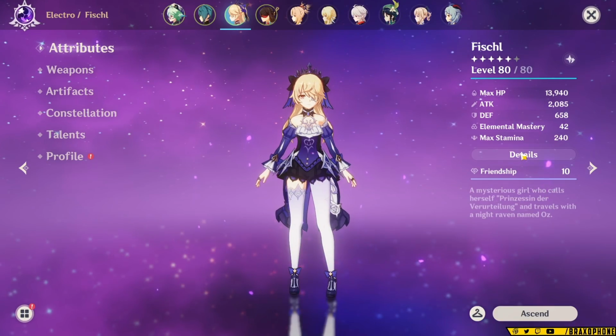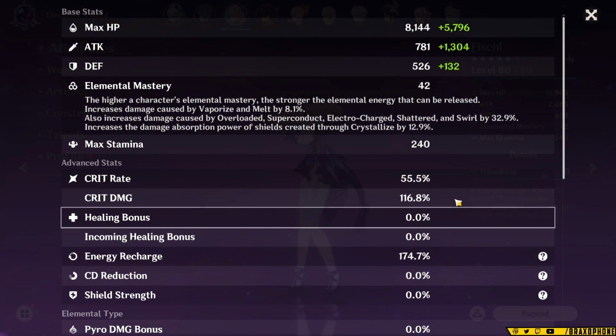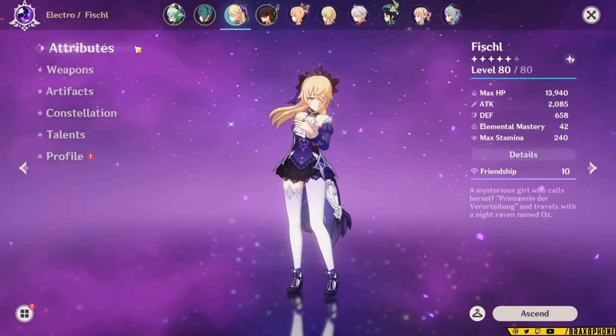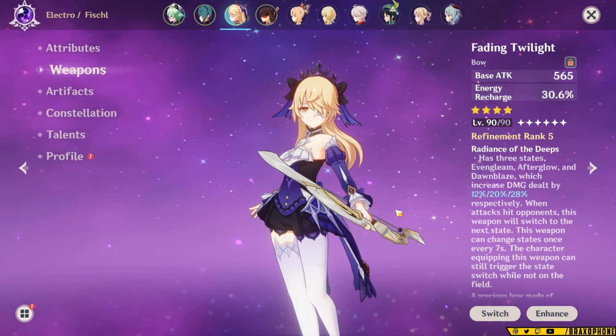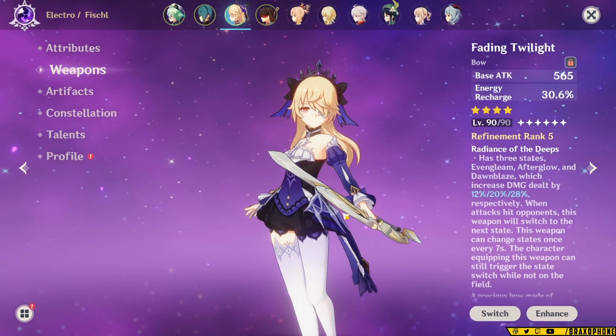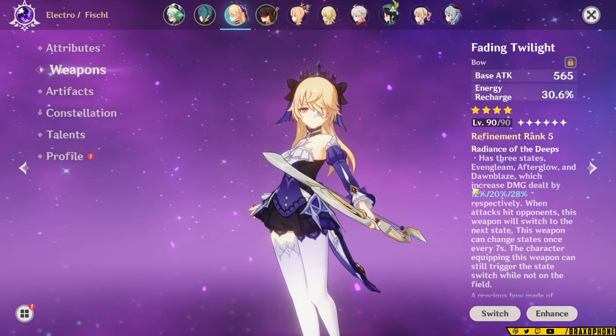And then we have Xiangling. Xiangling is going to be kitted out with a free-to-play weapon that we got from an event in the past. She's 55, 116, and she's using Fading Twilight R5. The reason I'm using this is because I don't have Prototype Crescent fully maxed, but also this weapon's not so bad. It's a decent placeholder, and the damage bonus is pretty good.